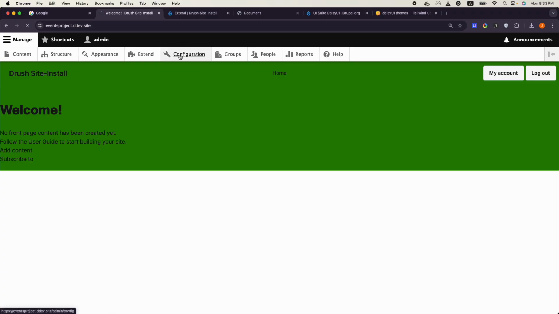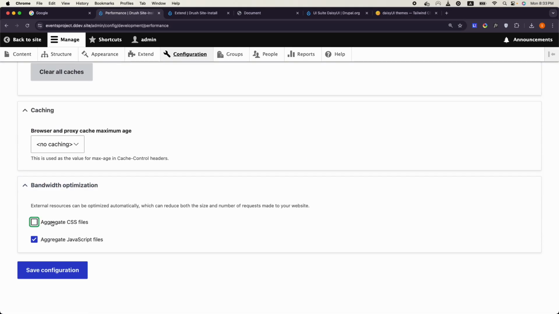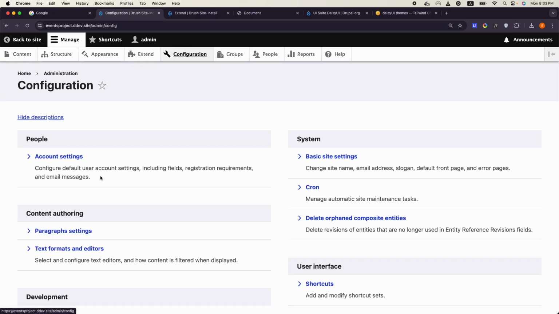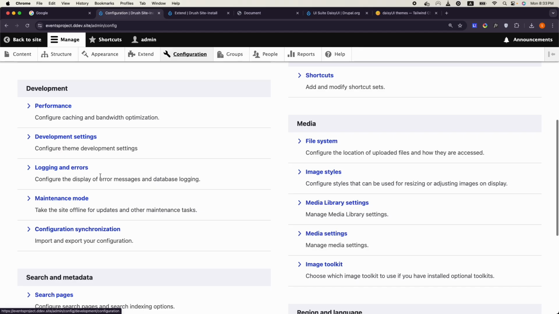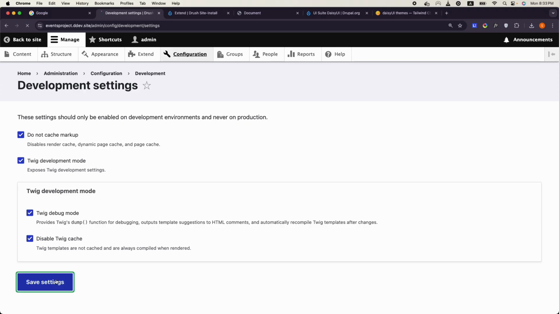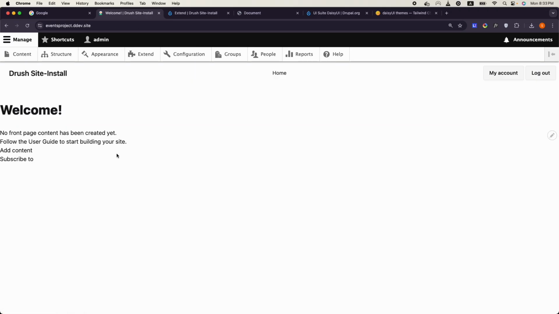I think configuration, performance, also we need to have development settings on. So that setting CSS has been removed.